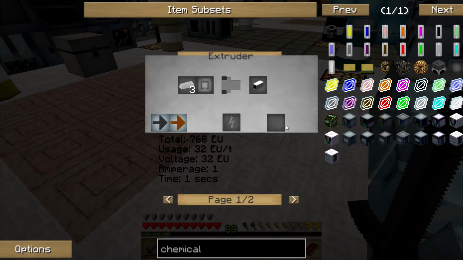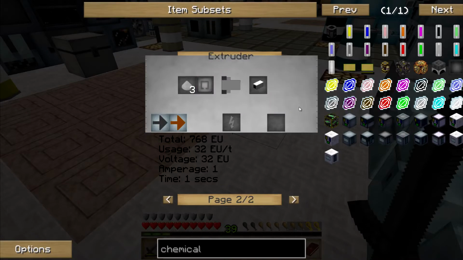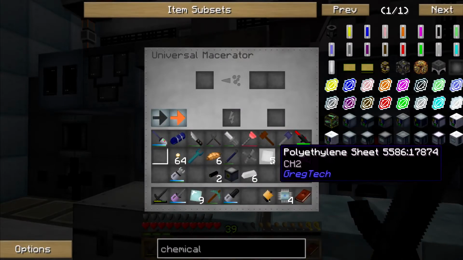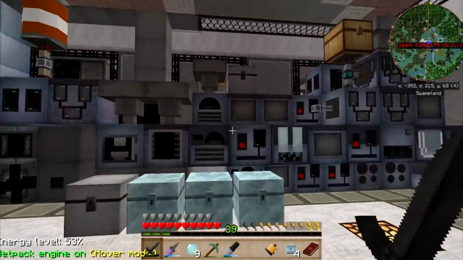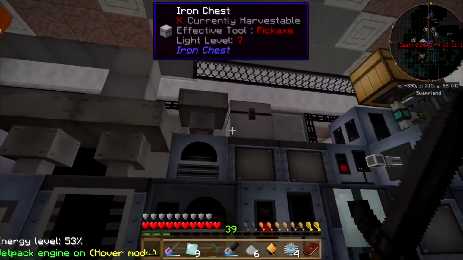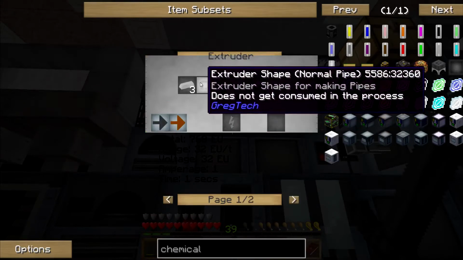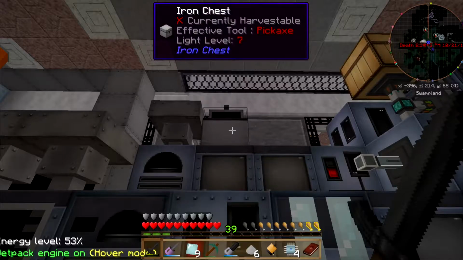3 polyethylene bars or polyethylene pulp per pipe. So I'm going to assume I don't have enough polyethylene. Oh, I do have enough polyethylene. Six polyethylene pulp with the, I assume, pipe extruder shape, normal pipe.